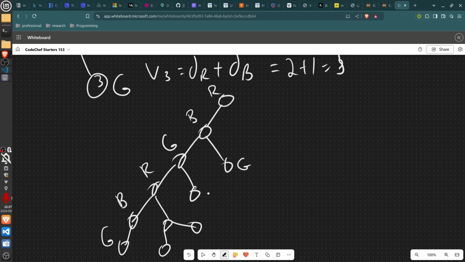And the color for the one here, again, it doesn't really matter, but you just don't want to do green. It could be blue or red. So it could be blue.